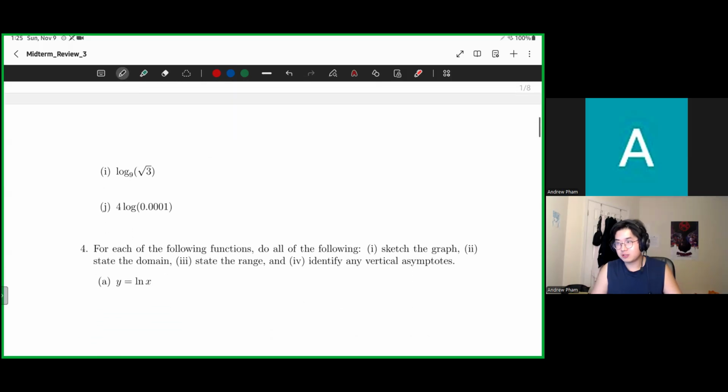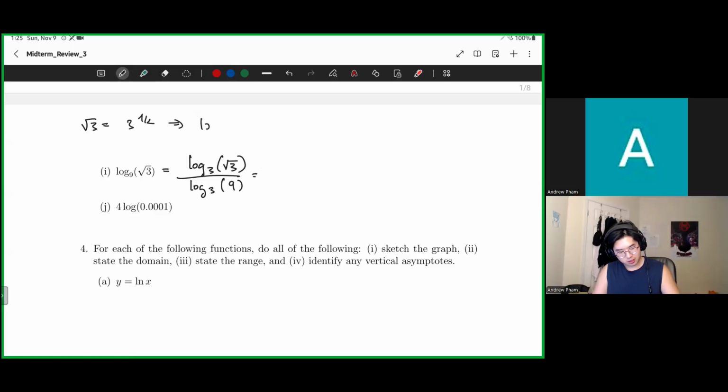I, there's several ways you can go about I, log base 9 of root 3. It's pretty unintuitive to think about what power you raise 9 to to get root 3. So this is where you can use the change of base formula. I'm going to choose to change base to 3. So I can take log base 3 of the argument and divide it by log base 3 of the base that I previously had. Remember, root 3 is equal to 3 to the 1/2.